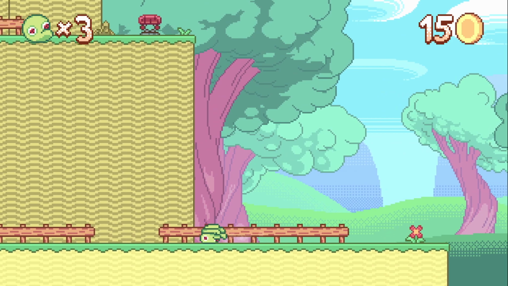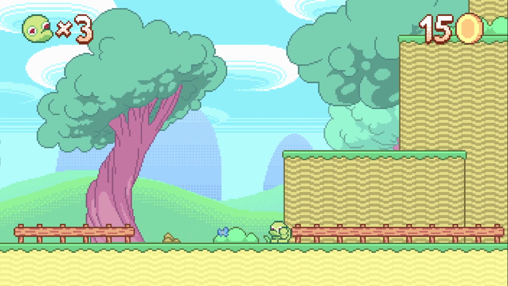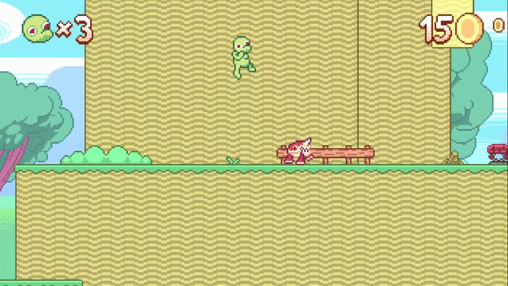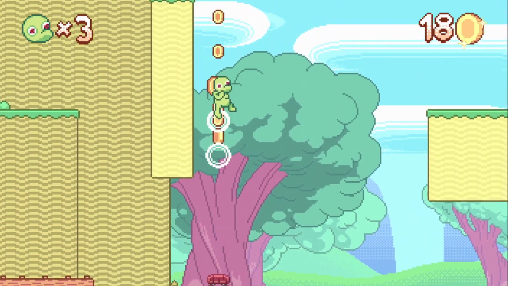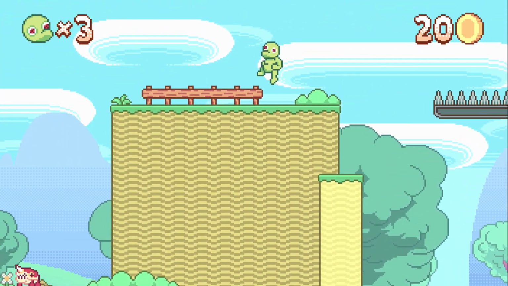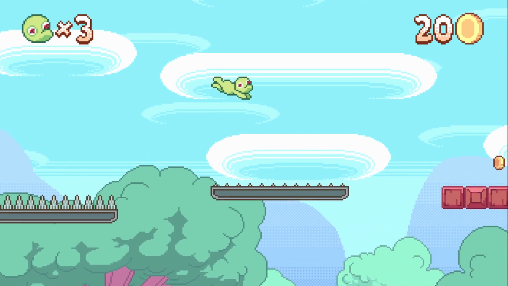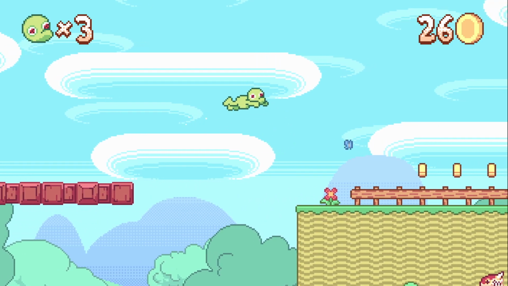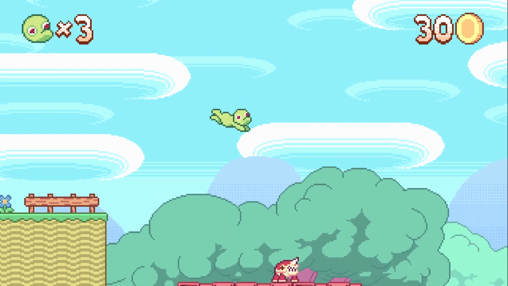Oh, okay. So, you can jump and then press E to... Oh, you can just press E normally to move around. You don't need to be midair. Oh, okay. Okay. So, okay, that's the controls of this game.